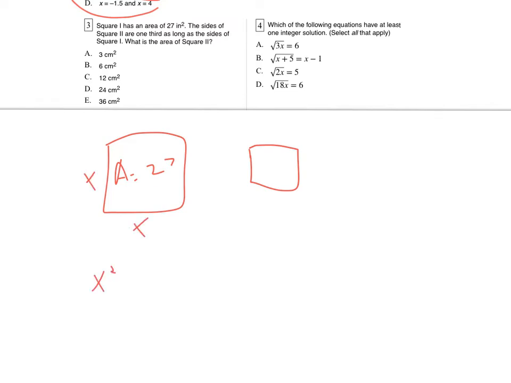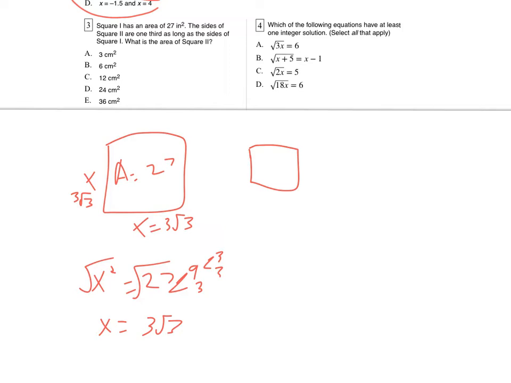So we know that x squared would equal 27. So if we square root that, I would break that down as 9 and 3, and then 3 and 3. So that would be 3 radical 3. Technically plus or minus there, but since this is a distance, I'm just going to do the positive version.